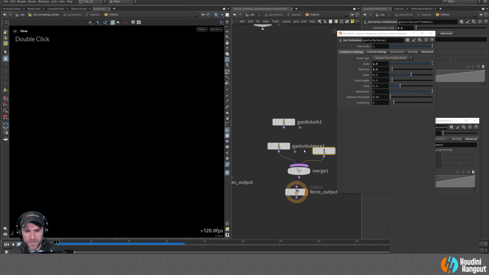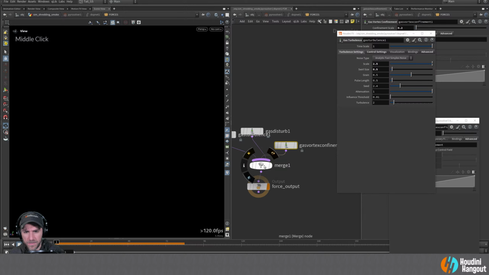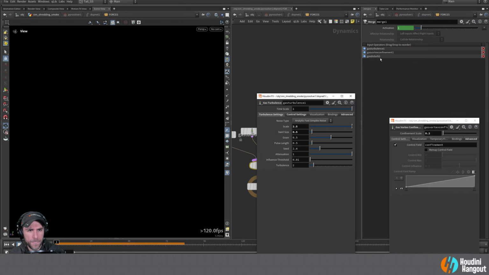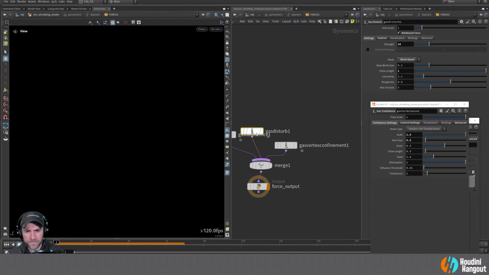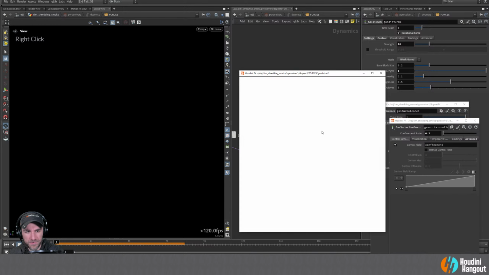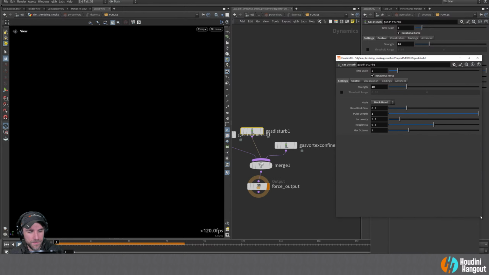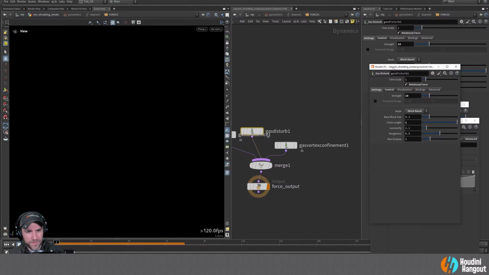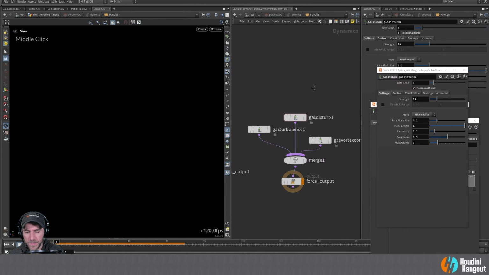All right, let's see if we could also do the gas disturbance in here as well. All these parameters up. Kind of funny. Don't usually do this, but I feel like this is going to be a little easier to do.